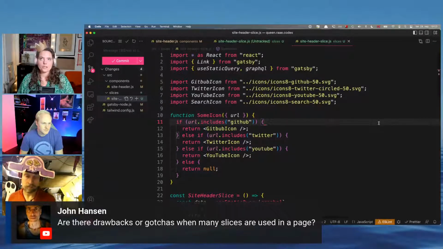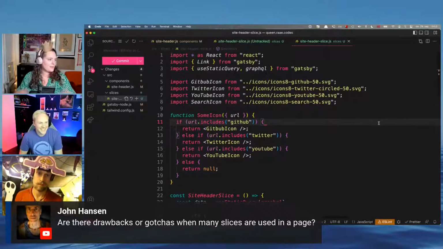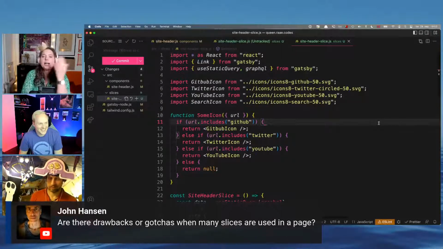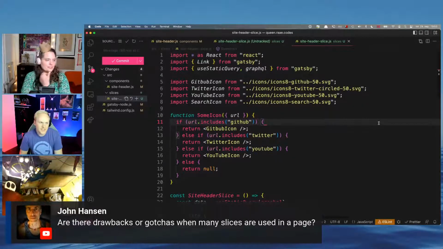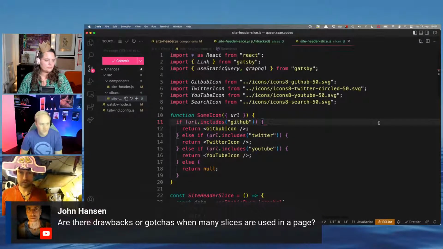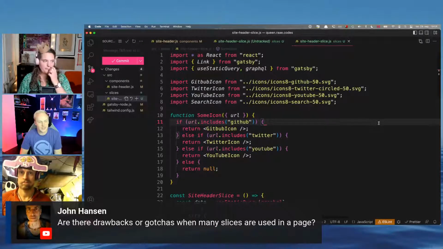Maybe I can't, I don't know if I can talk, we're coming up on the hour. So I'm guessing the biggest benefits would be to do it with those components that are literally on every page, or on a lot of pages, and not try to be clever and use it for everything. I think you could see some benefits in doing it in a lot of things, but at least initially, until we get some of those developer experience features added. Right now our big targets are things like headers, footers, and contact forms on every page. Those are really good targets for slices.